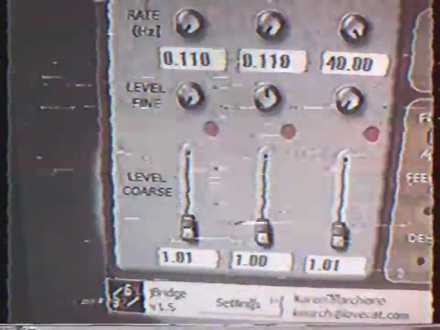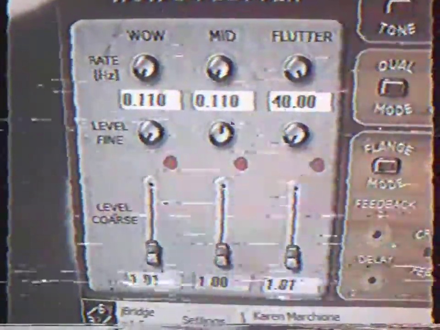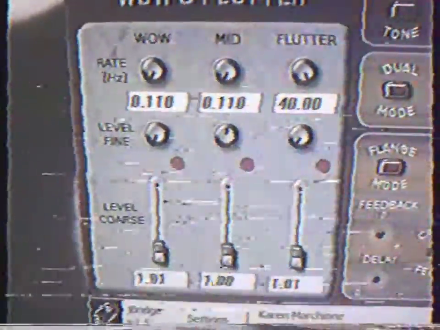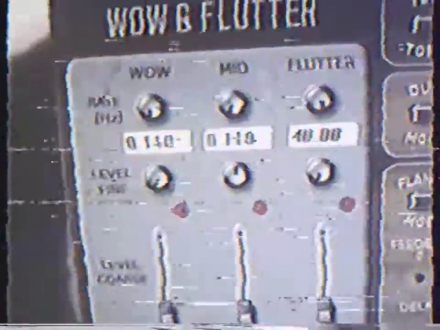set to 1.01. That gives you just a little bit of waver in the tone or the pitch, but not so much that it goes drastically out of pitch. And I have the wow rate set to my modulation knob so that I can adjust it, and that's what gives you that tape pull kind of sound. If you put it all the way up, you get more of a vibrato sound, kind of eerie, and then you can drag it down, slow it. That's just a cool sound.